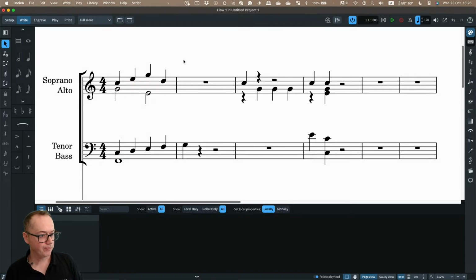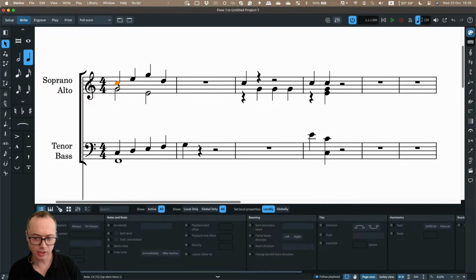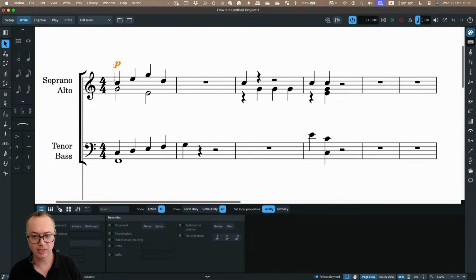So I think the other things that you want to do will be, for example, adding dynamics. If I choose a note and press Shift D, I could use the panel on the right hand side, but I'm not going to use that panel. I'm just going to press Shift D, and you can enter your dynamics. When you enter the dynamics for singers, they will tend to be above the staff automatically because the lyrics will normally be below. So if you enter any dynamics like this, you don't have to specify otherwise.